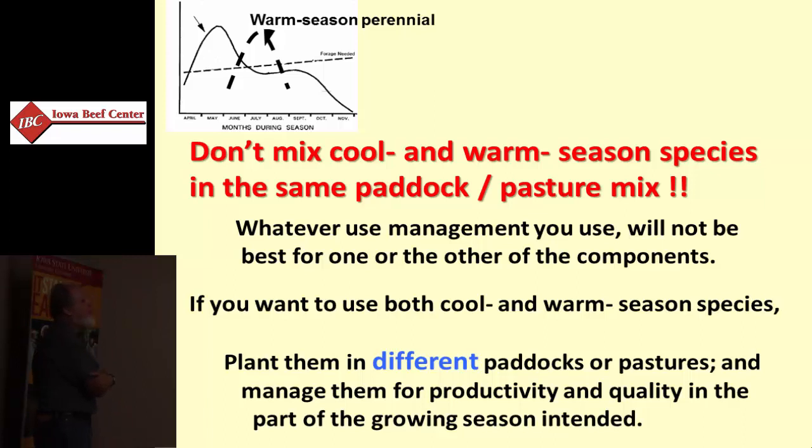As you look at your whole farm plan — and this is part of your strategy — think about which pastures are going to be appropriate for warm season. They're probably not going to be the ones you're turning at calving time. These are probably ones further back in the pasture rotation that you're going to be using later in the season.